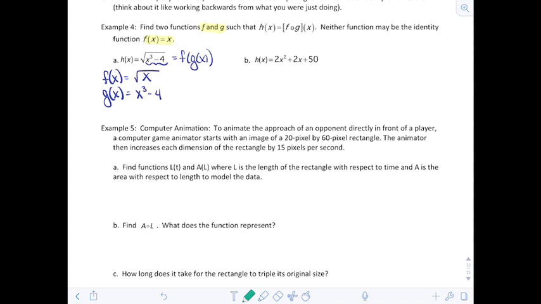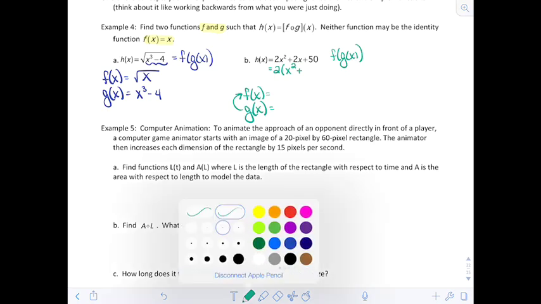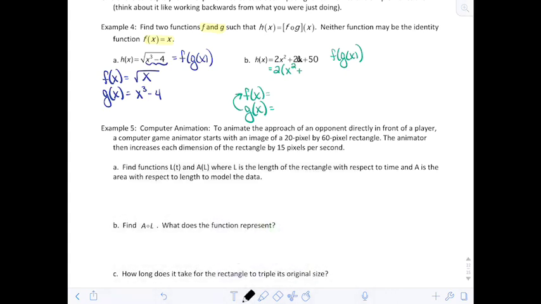Okay, the way that I looked at this is I saw a greatest common factor. Again, we want f of g of x. I want the f of x, and I want the g of x. G of x has to be put into f of x and get that h of x as a result. So I see a greatest common factor of 2, and that leaves me with x squared plus, oh, actually, I'm sorry, this is a typo, guys. Let me fix this right now. This is supposed to be 20, and then it works better. That is supposed to be 2x squared plus 20x plus 50.